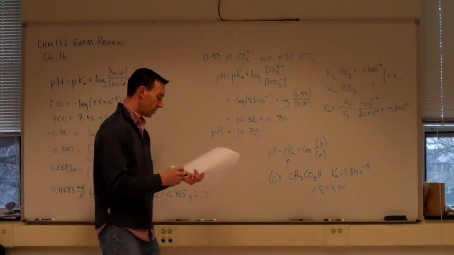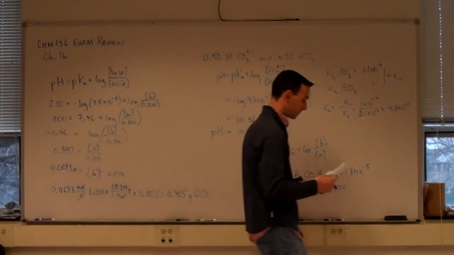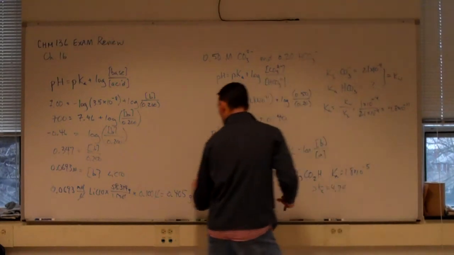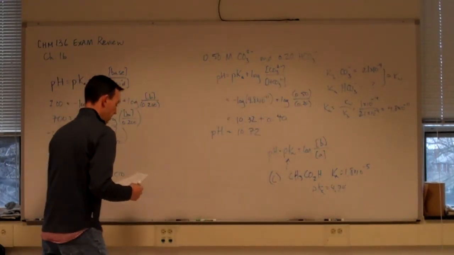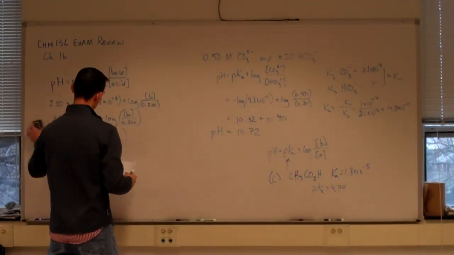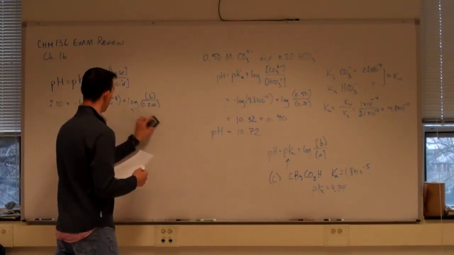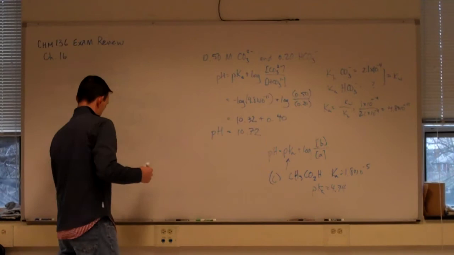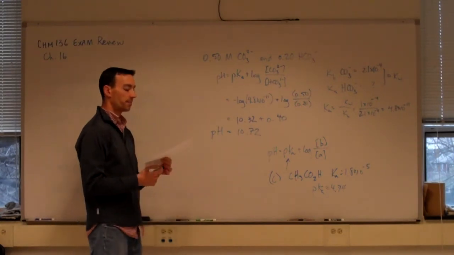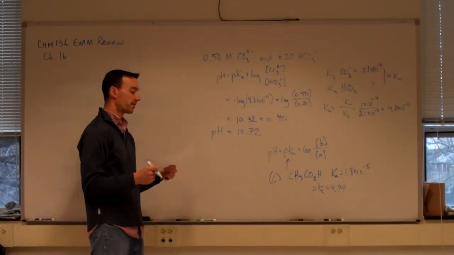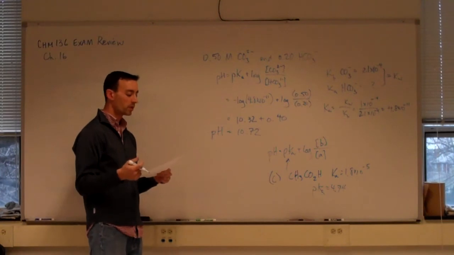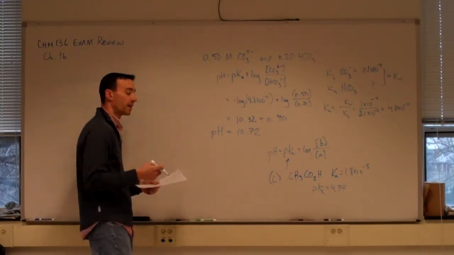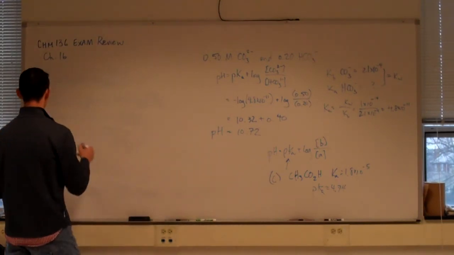All right, let's move on to some other questions. Another buffer question involving now ammonium, actually that one we just mentioned, NH3, NH4. So what is the pH when we dissolve 4 grams of ammonia, 8 grams of ammonium chloride in half a liter of water? So this is all about the stoichiometry.